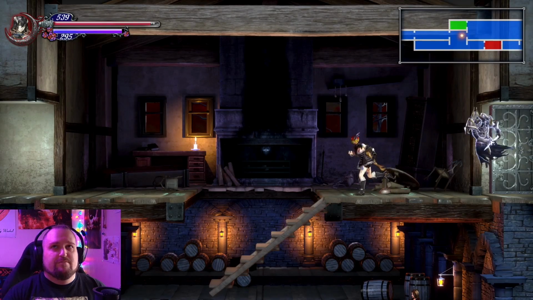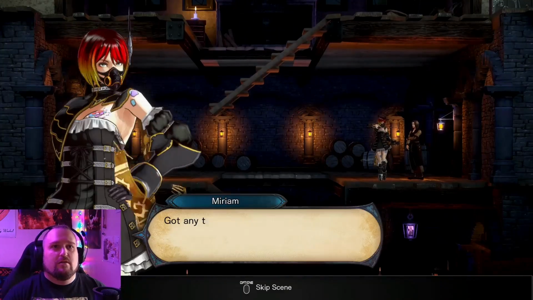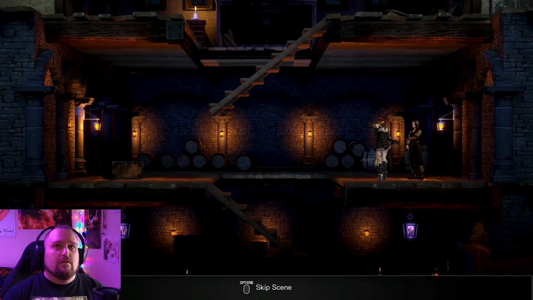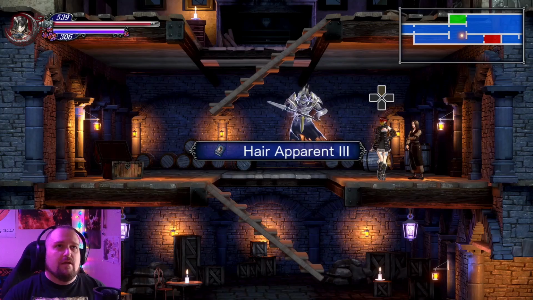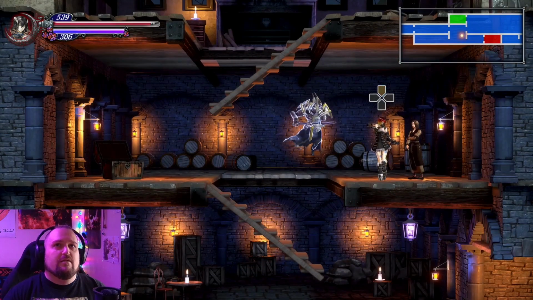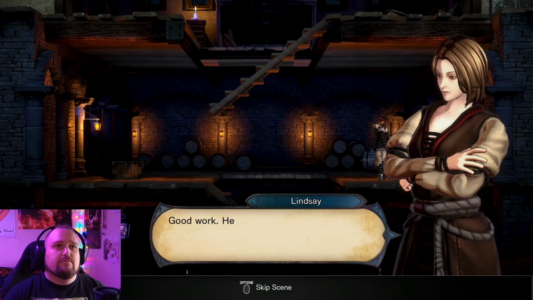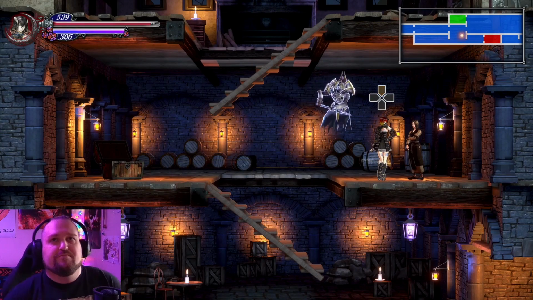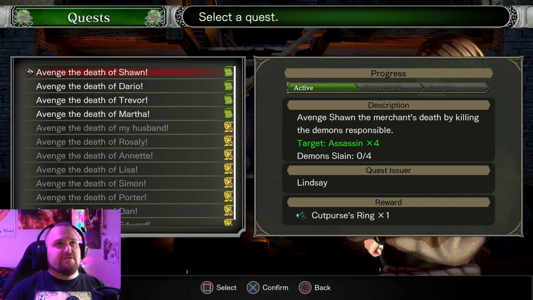We're gonna do some reward collection here. Oh, we got two. Oh, that's right, we did the Wolfman. Hair apparent. All right. Good work. Eh, not bad. Does she have any new ones though? No, not yet. Okay.